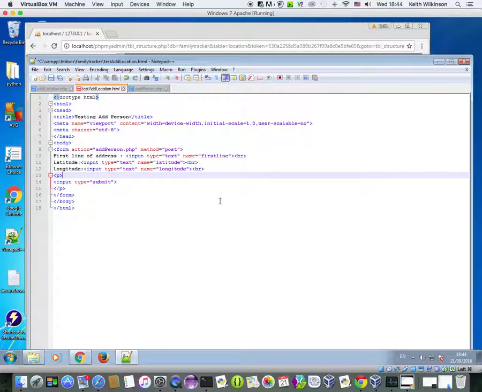And I think we've got one more thing to change. We don't need to put it in the add person. We need to have it now go into add location. And we might as well change the title for our test file. So I'm going to save that and we shall test it in the next video, as I'm bound to have made 1,000 mistakes and we'll need to put them right.